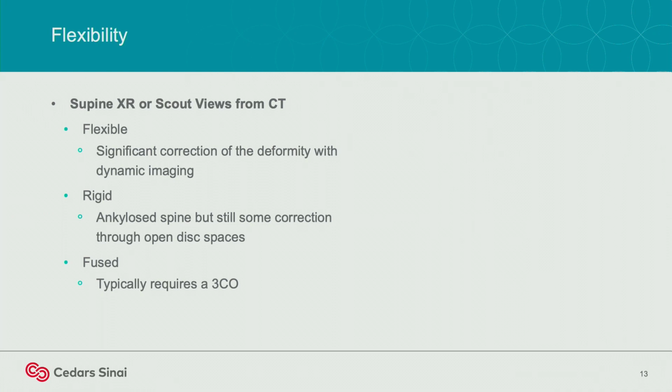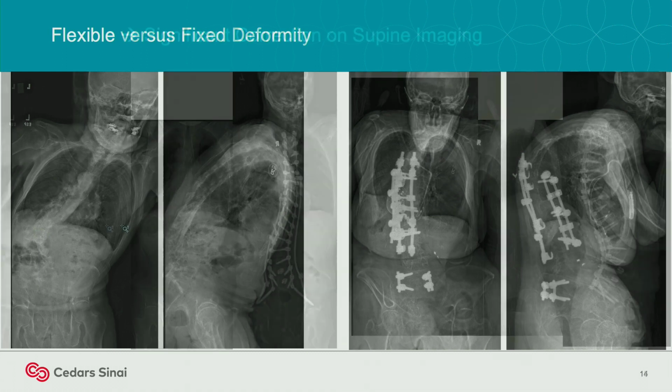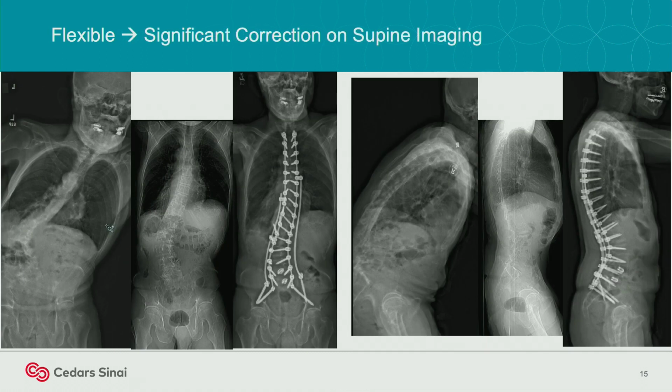I think the rigid group is really the one with the most equipoise, where it can sometimes make the decision-making the most difficult. So I like to show 2 similar-looking anatomic deformities, right? But in reality, these 2 could not be more different. This one, on the scout view of the CT scan, you can see basically completely corrects when the patient lies down for their CT scan. And so you kind of know going into this, you're going to have a pretty easy day. You're going to get a very good correction. In fact, the main thing you have to worry about is not overcorrecting a patient like this, right?